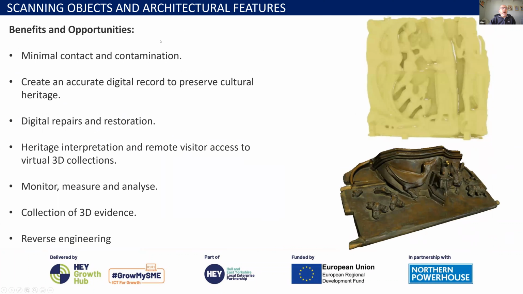Benefits are scanning objects. Some of the benefits and opportunities that we use, and I have two examples here that are heritage ones, but this applies if we're working with industrial components, is that a lot of the techniques we use are minimal contact and contamination. We can create this accurate digital record.